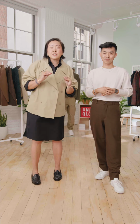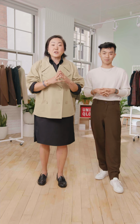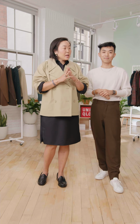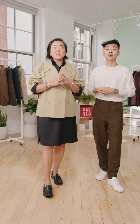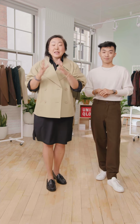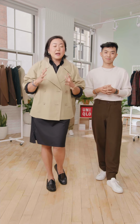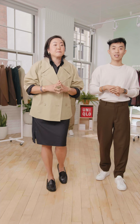So just to ground ourselves in a little bit of context, Uniqlo U is designed by the artistic director Christophe Lemaire and his fabulous Uniqlo research and development team in Paris. He was the artistic director of a little luxury brand called Hermes. Might have heard of it. And he currently runs his own fabulous label called Lemaire. So this is a busy man. He has been partnering with Uniqlo since 2016, bringing his pared back simplicity and luxury mindset to all of his Uniqlo U collections. That's right, Uniqlo U is future essential lifewear.